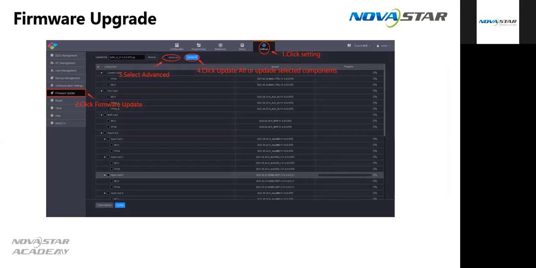So let me say one thing again: for the update file, it does not need to be decompressed. You just browse the original file from the Novastar official website. That's okay. It doesn't need to be uncompressed.